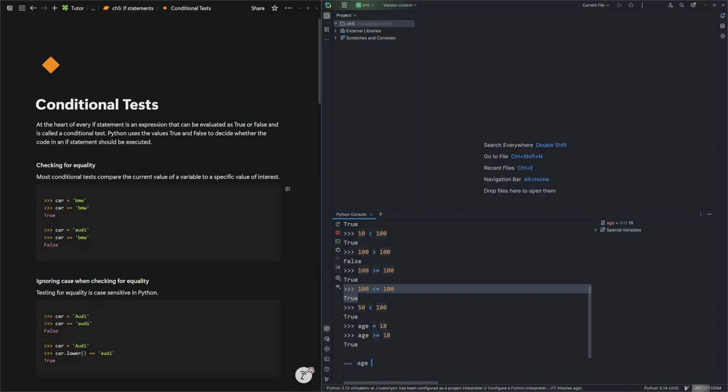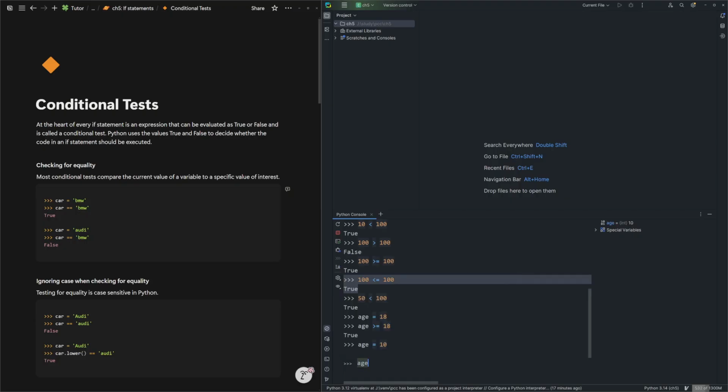Now I can set age equal to 10, for example, and make the same comparison. Now that's the thing, I'm making the same comparison. Age is greater than or equal to 18. But what would I get? I would get False. In real life, that's how we actually make comparisons, because our variable can change. Someone's age can be 18, 10, and so on, and you will get True or False based on their age. If I type 100 less than or equal to 100, it will always be true no matter what.